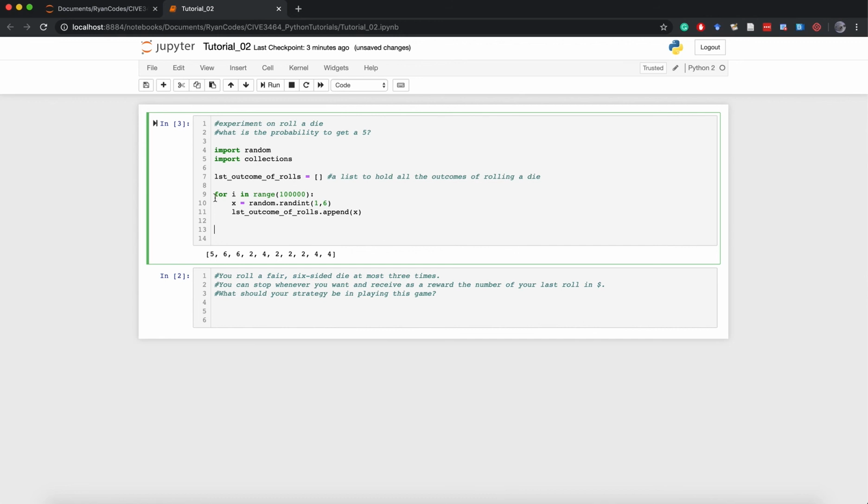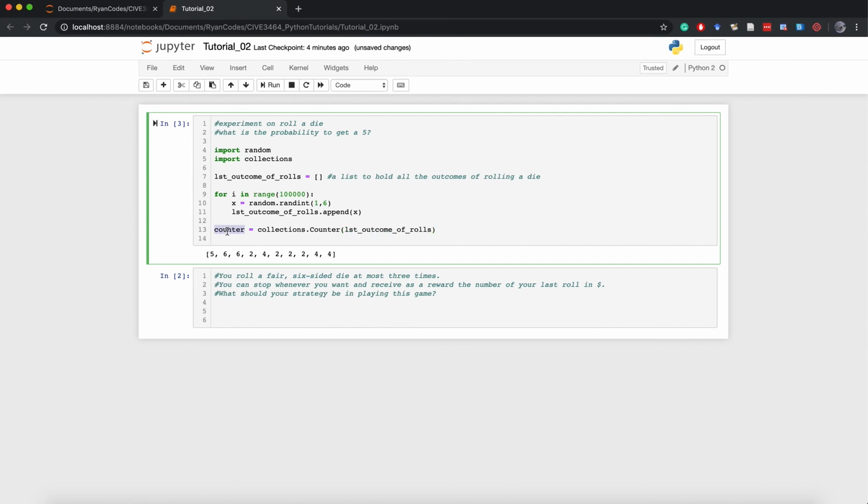That's why I import another package, called collections. In the collections package, there's a function that can help me find out how many times, if we throw a die 10,000 times or 100,000 times, how many are 5. So what I'm going to do is use counter equals collections.Counter of the list of the outcomes.